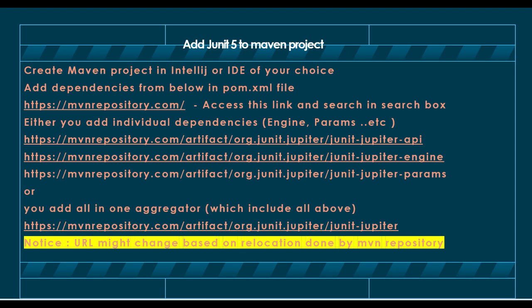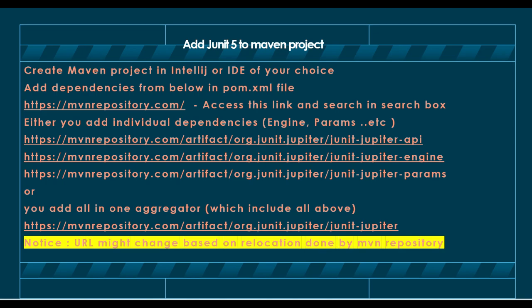But many times, based on the version or the dependencies, whatever it is, the server might go down, or they have to move their dependencies to another provider or service. The URL might change, or the path might change. So you need to ensure that you are using the latest, and keep tracking and confirming with the Maven repository.